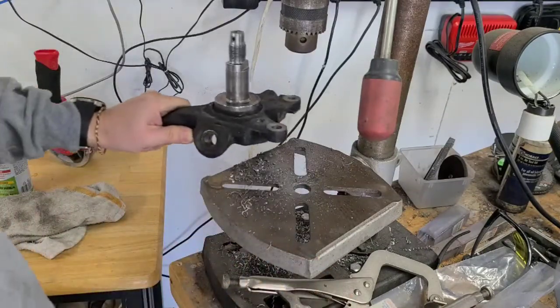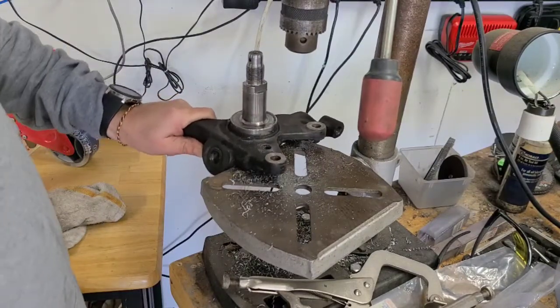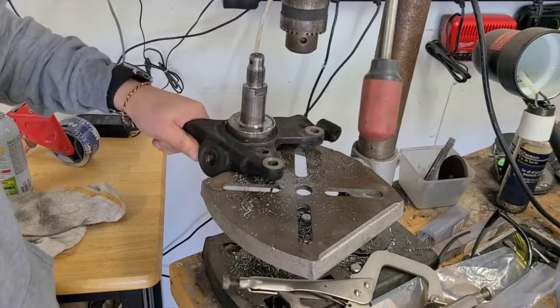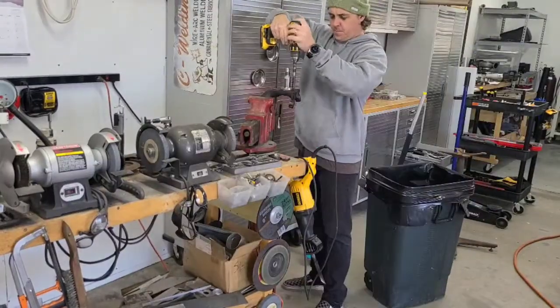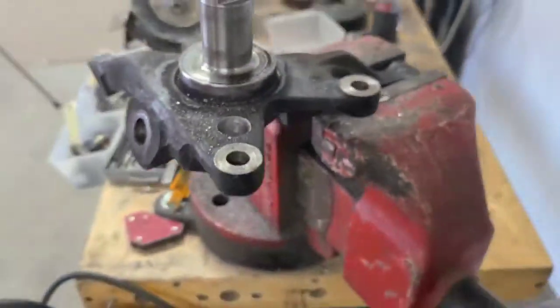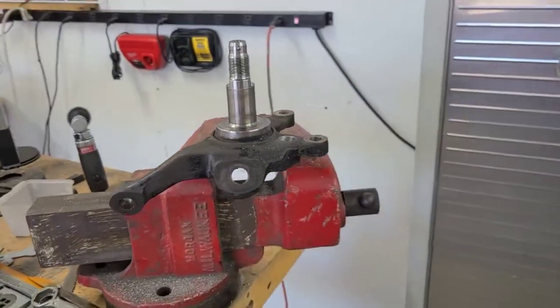Because I can't really clamp this thing down anywhere. Yeah, I think I'm gonna have to hand drill it. Yep, let's do that. Got the hole drilled up to size, so now I just need to grab my speed sensor and see if it fits in there.